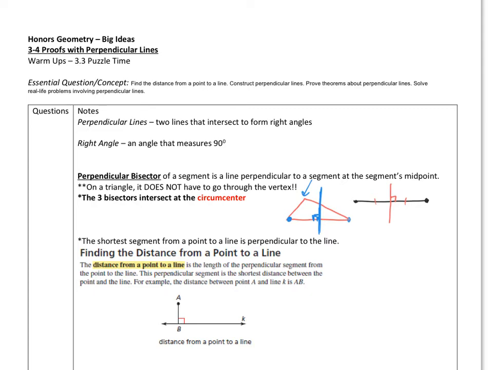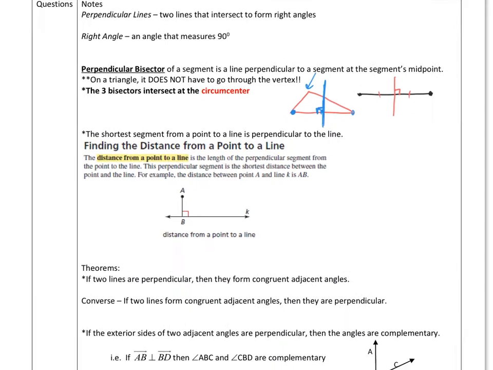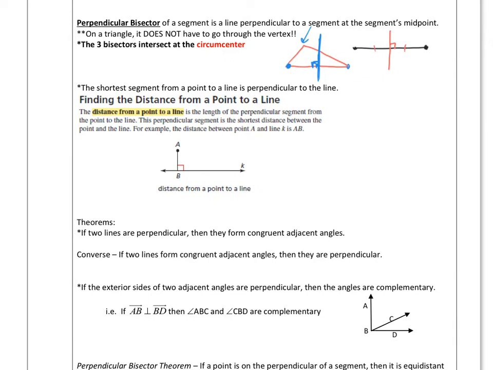And we know that the shortest distance from a point to a line will be the perpendicular one. So basically, if I tell you to start at point A and walk over to this line, you're not going to go this way. You could, but that's going to be a longer distance than if you go that way. The shortest distance would be straight up, perpendicular to it.